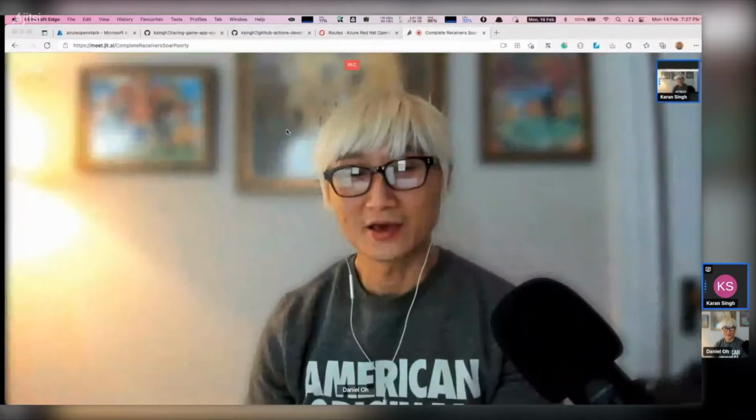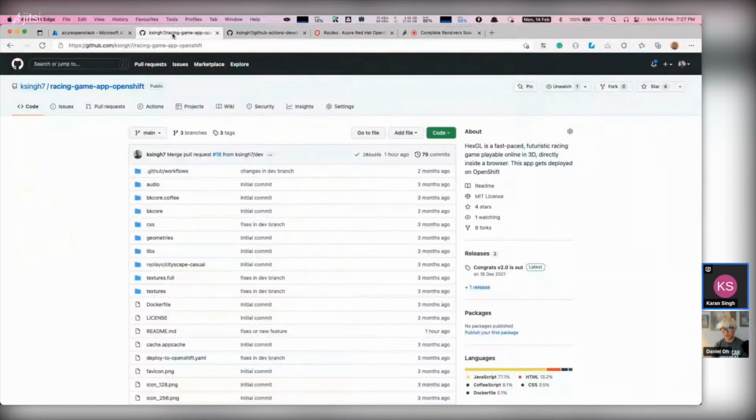I'm going to share. Karan, quick question before you jump into the demo. Why should a developer actually consider using GitHub Actions rather than an existing traditional CI/CD infrastructure, for example Jenkins or even Tekton or CircleCI? There are a lot of CI/CD pipelines, and maybe developers are already familiar with those. Why GitHub Actions? Why is this so important for developers to develop microservices applications and deploy to a production-ready infrastructure like Kubernetes? Any thoughts about it?